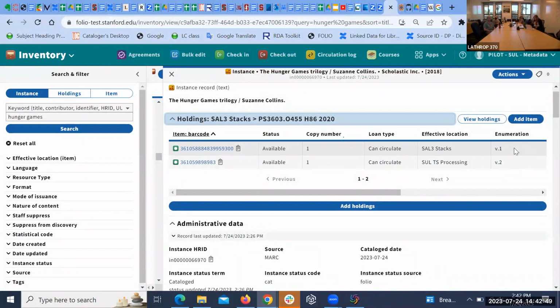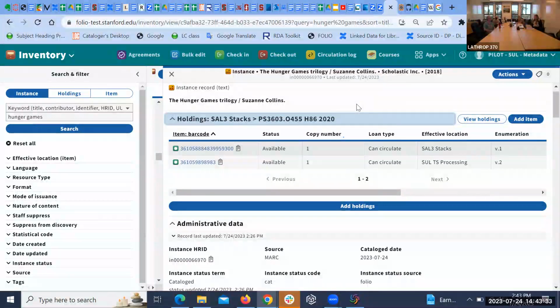Yes, this gets a little more confusing when you get into accession numbers, because those were done somewhat differently a lot of the time and in a variety of different ways. I would say generally, if you have 2 barcoded items that require accession numbers, if there is such a thing as a base call number for them, use that as the base call number and then put the others in enumeration.